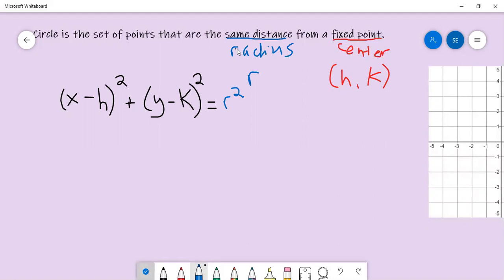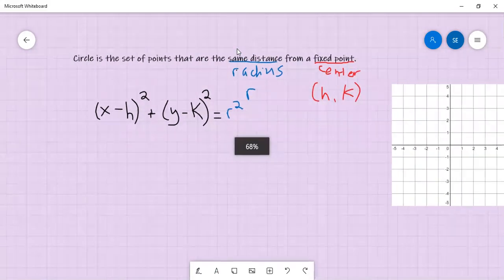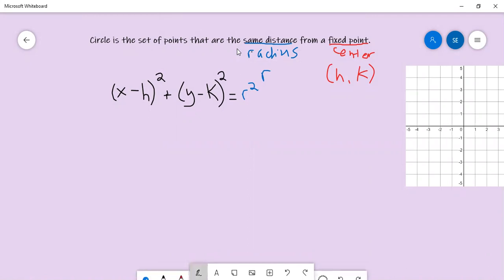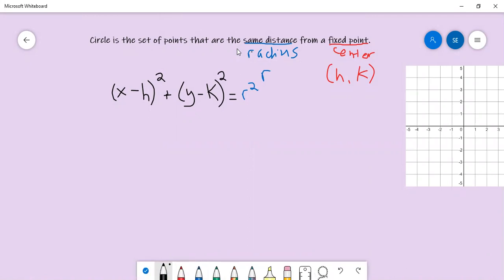If you're like me, a lot of you are happy with just the equations. I like to know where my equations are coming from, so I'm just going to take a minute and go through where this is coming from. If you understand where it's coming from, sometimes it makes more sense and it makes it easier to remember, or at least for me. I know there are all sorts of different learning styles, so if this doesn't work for you, then that's fine.